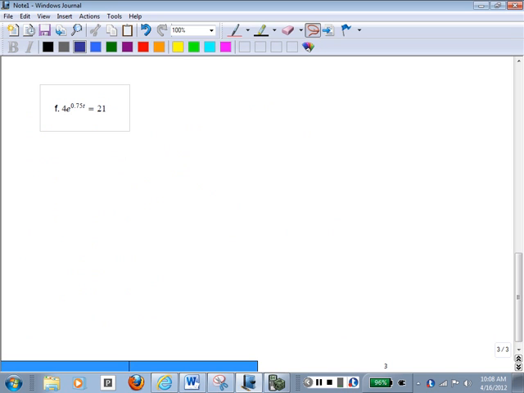Divide it first. Let's divide both sides by 4. So when the coefficient of the exponential expression is not 1, when possible, divide both sides by that, and that's going to get you on a better track. So this is going to be e to the 0.75t equals 5 1/4. That's not a quarter. 5.25 or 5 1/4. So now, with 1e to the power of 0.75t rather than 4e to the power of 0.75t, it's going to work well for us to take the log of both sides. Because you can put it in front. Yes. That, and maybe even a better reason than that, but definitely that. You can bring it in front.